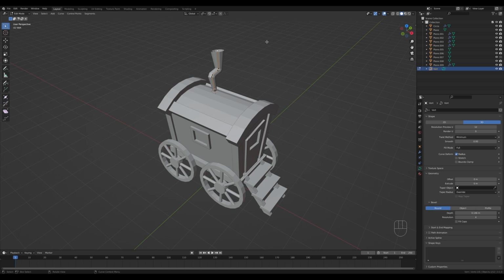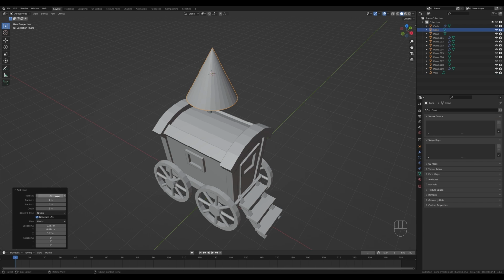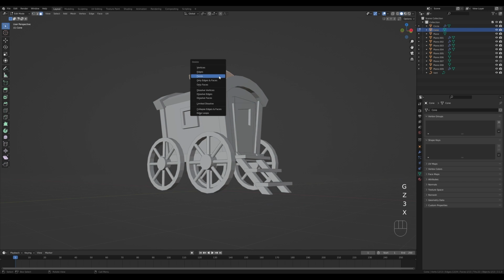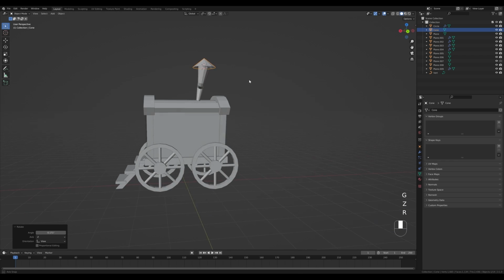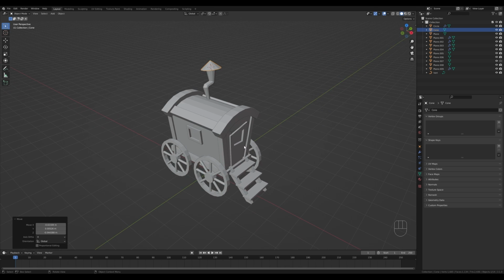Okay, now select this control point, shift S cursor to selected, tab out, and let's press shift A and let's add a cone. Now let's reduce this to something like 12. Now tab in, scale it on Z axis, move it up a tiny bit, and we can delete the bottom face and additionally scale it and move around to match our chimney like this. Okay, so that's the cart.